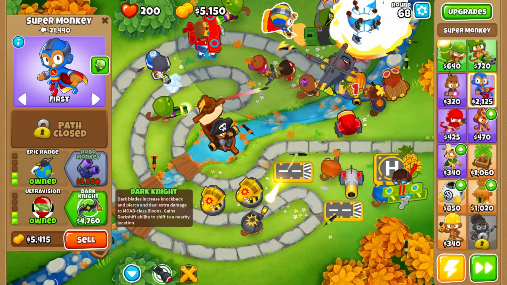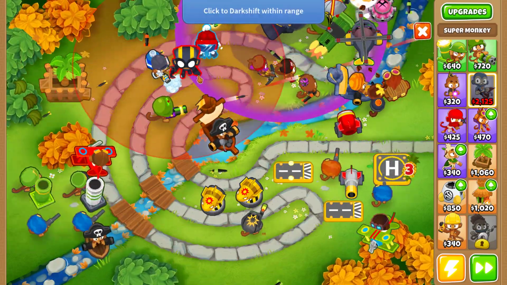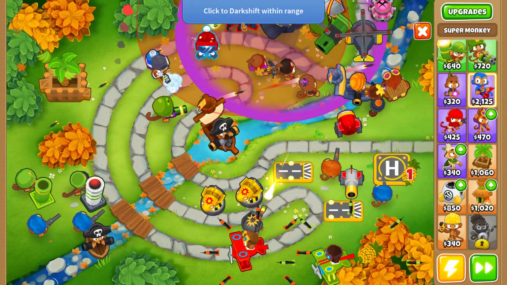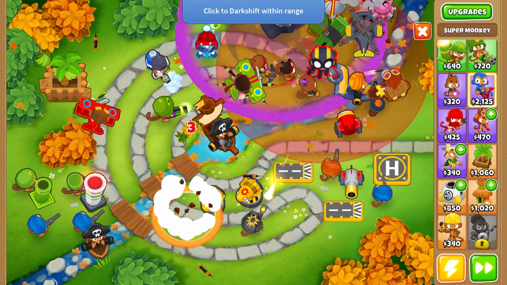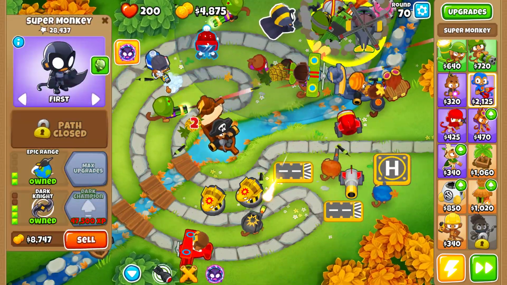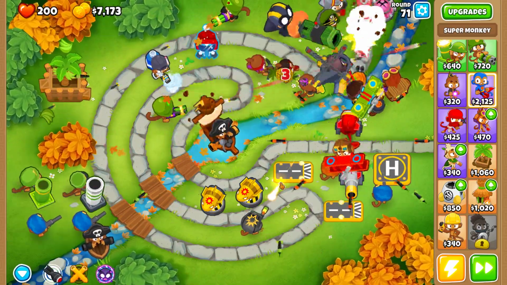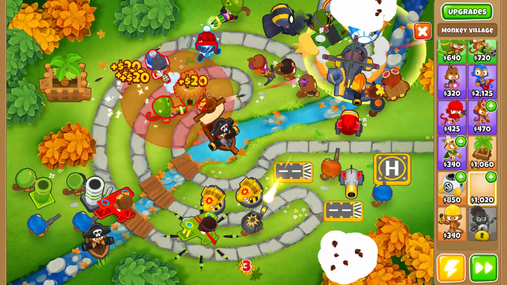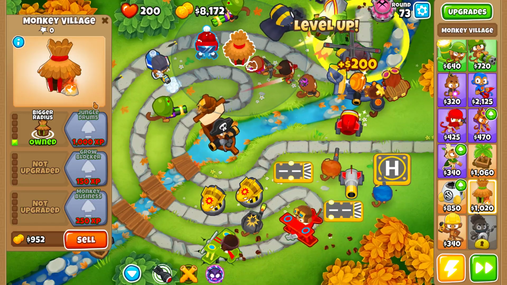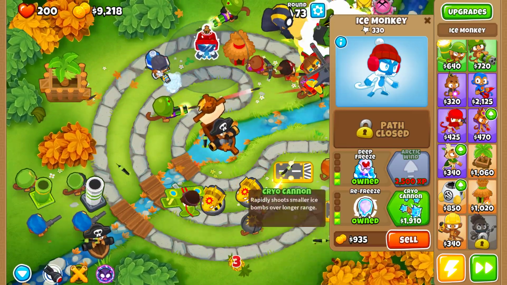Dark Knight. Target that MOAB? First try. Target that BFB. It's Batman. Monkey. Batman all over again. Got it on the first try. Let's get one of these guys in here. Bigger radius. Awesome. Target that MOAB. What does this even do? Target that BFB. Cryo cannon.